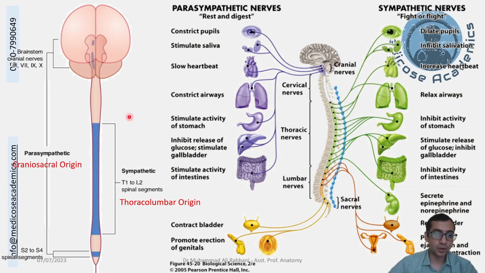So its origin is called brainstem, and sacral segment, its origin is called craniosacral. You should know the actual origin. In the brainstem, it is coming as the component of 4 of the 12 cranial nerves, that is 3, 7, 9, 10: oculomotor, facial, glossopharyngeal, and vagus nerves. Then these contain the parasympathetic fibers, and consequently you can understand that they have the nuclei that are giving rise to those fibers. Those nuclei are the presynaptic parasympathetic fibers.